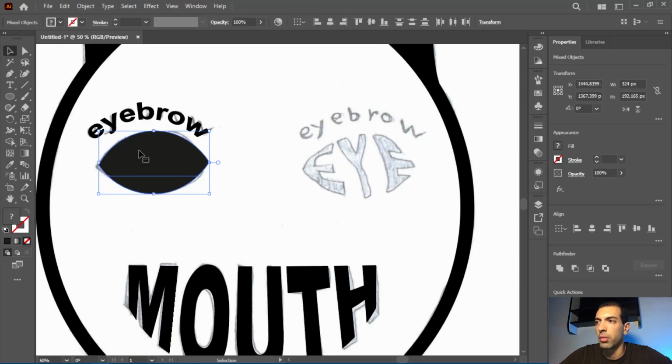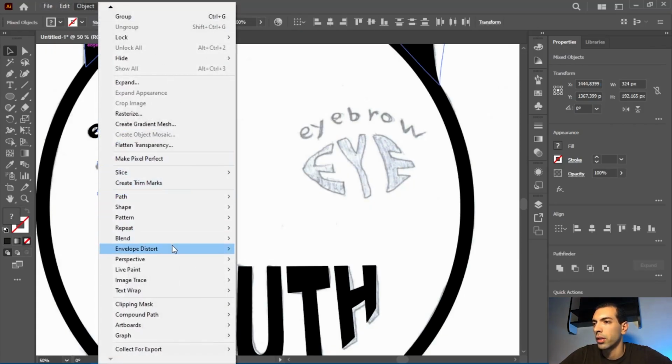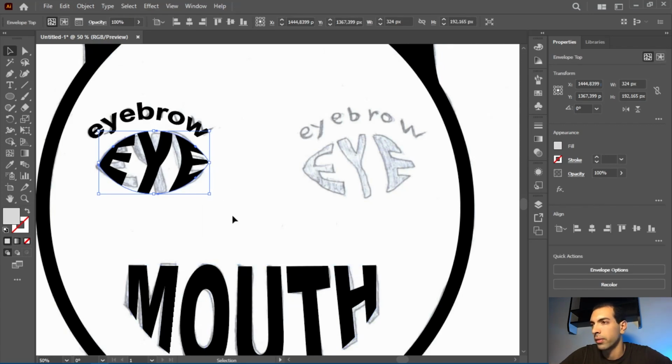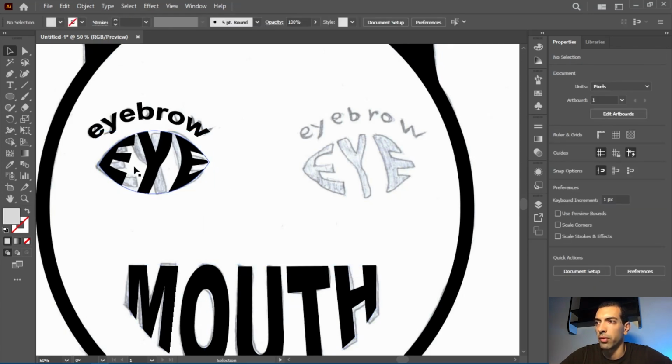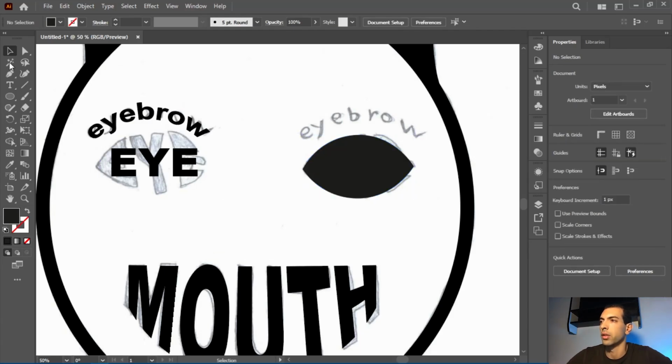I'm gonna select both, object, envelop, distort, but this time I'm gonna click on make with top object, and just like that, now the text has the shape of the top object, meaning the shape of an eye. I'm gonna Control Z, I'm gonna go back like this.